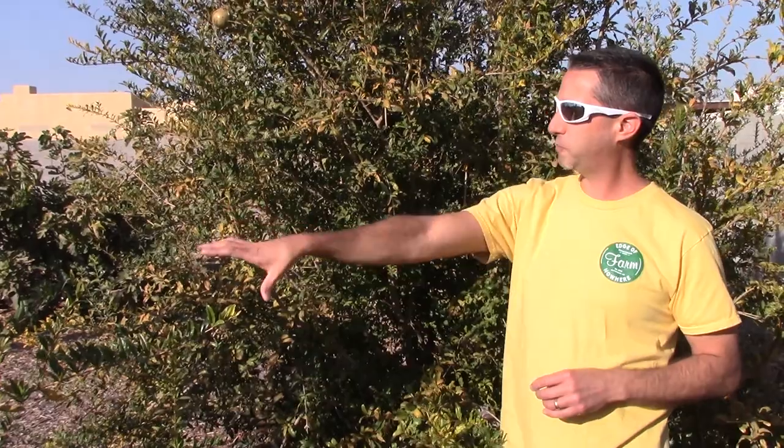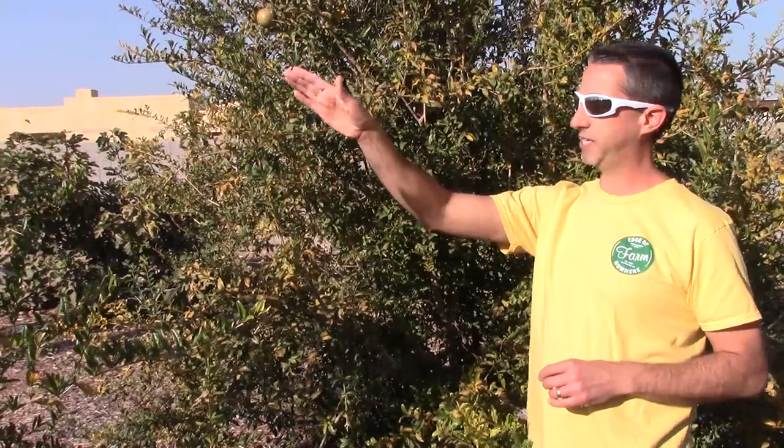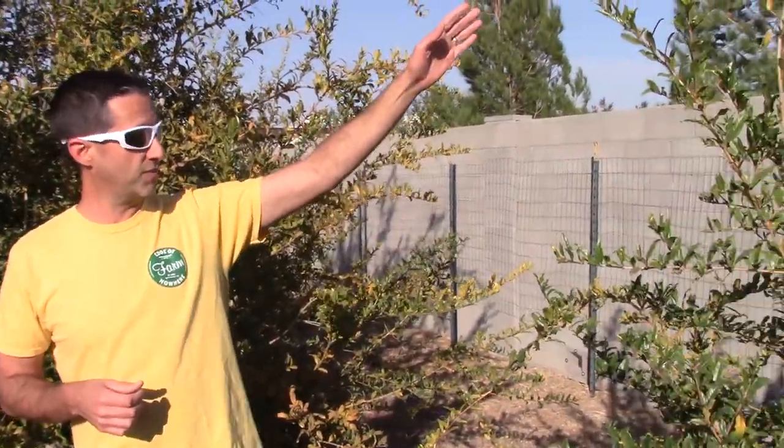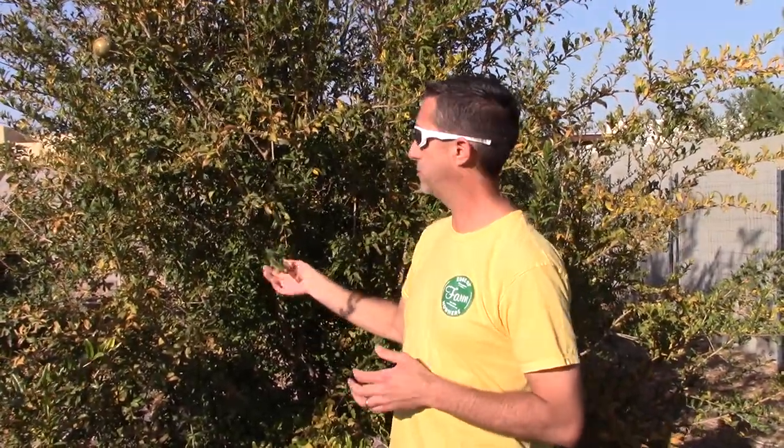We just planted that Austin variety this spring — it went into the ground in late February and it's already over six feet tall. To my left is the Angel Red pomegranate, which is a soft-seeded variety. That one went into the ground last fall, so it's a year old now, and it's up above six feet as well. On the other side of this pomegranate we have our Granada pomegranate — a variety very similar to wonderful as far as the color of the seed inside. The wonderful and Granada are eventually really dark red, while Angel Red is light with a softer seed, and the Austin pomegranate is a darker red with a hard seed as well.